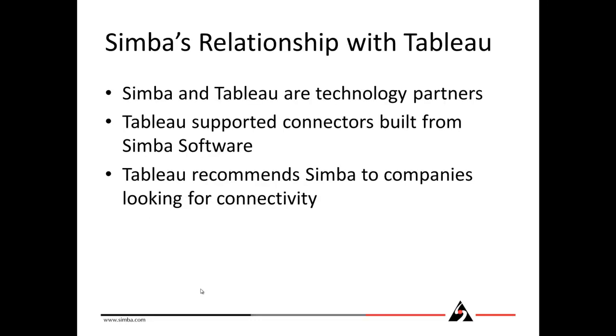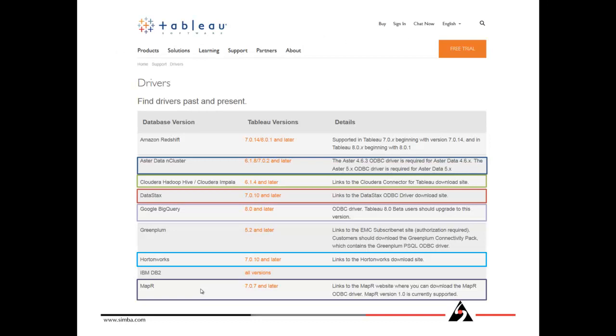Our relationship with Tableau: we're a technology partner with them. The supported Tableau connectors are built from the Simba software. Tableau recommends Simba to companies looking for connectivity, and I'll illustrate that with a screenshot from the Tableau software. They're a real good partner of ours, and our engineering teams work very closely together.